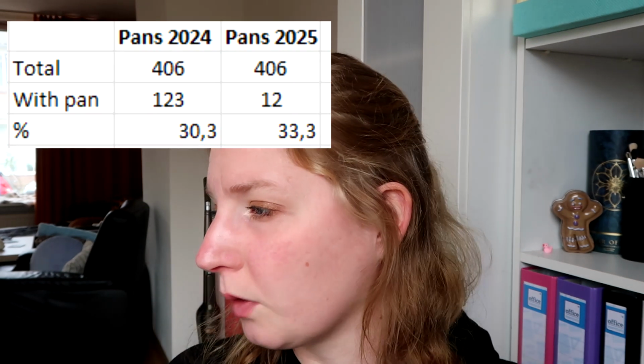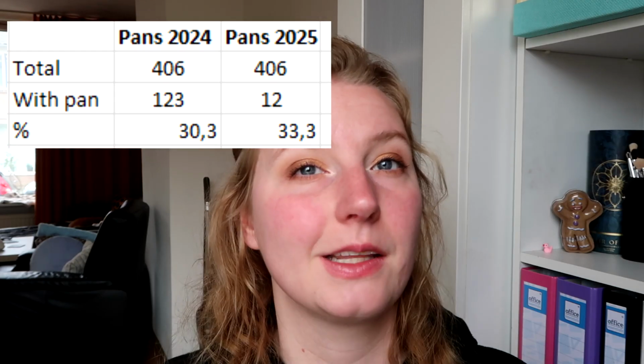And then my total pan percentage I will put on the screen. I forgot to record that last month, so I don't know exactly where we came from. Not that it really matters because this project is more about using the shadows, but I just thought since we're in this spreadsheet anyway, I would include it. So there is that. I still don't really know how to structure this because I cannot really show you my spreadsheet, and I don't feel like that would be all too interesting because you're just going to see numbers, and a lot of these shadows have 0 uses still, or like 1 or 2.